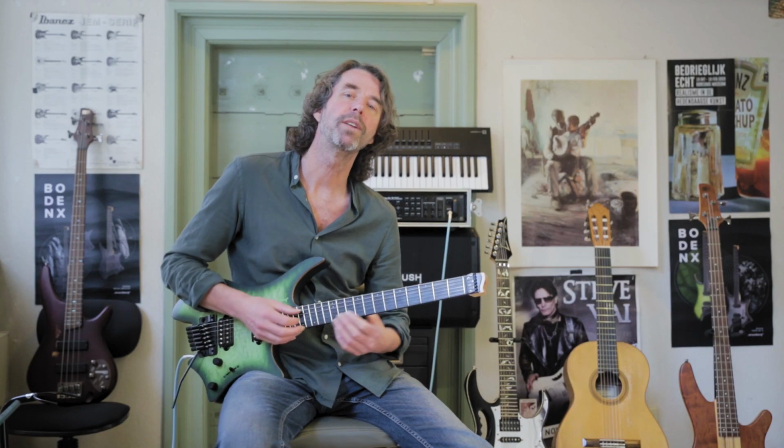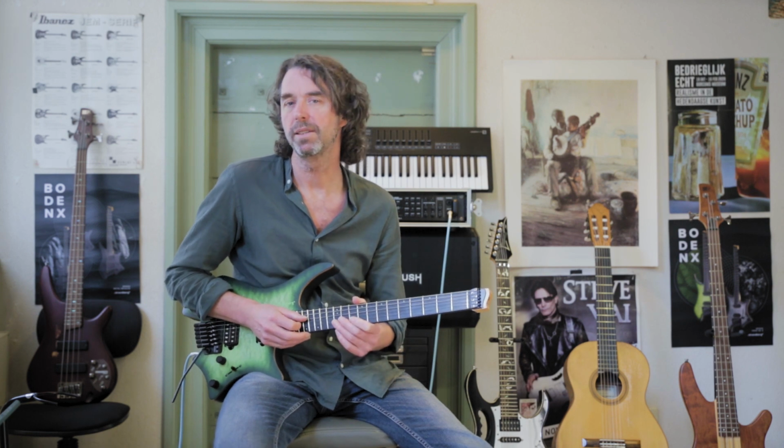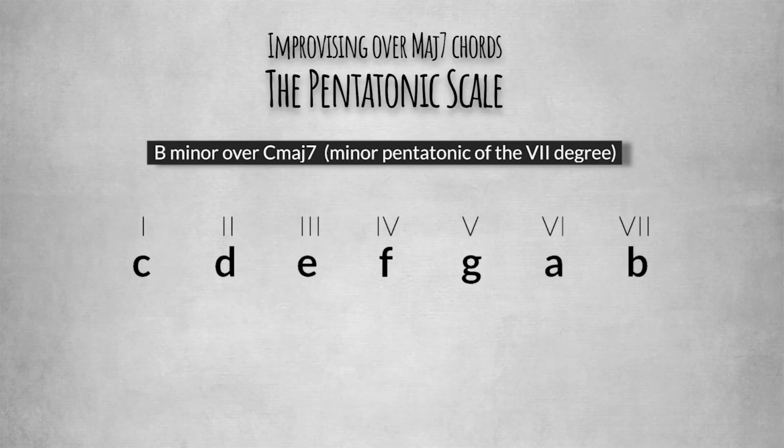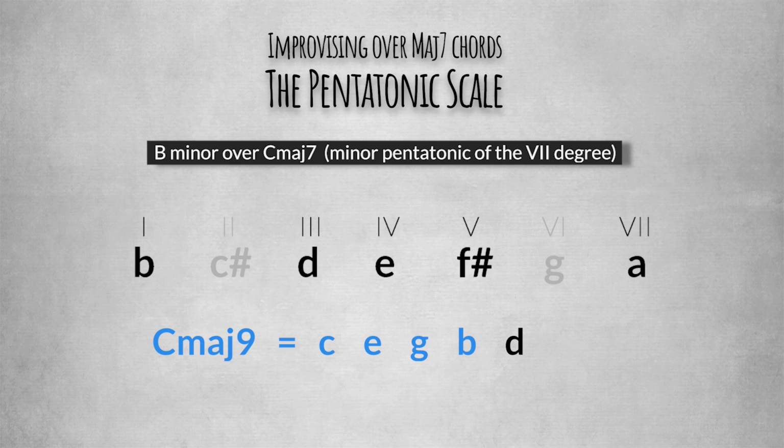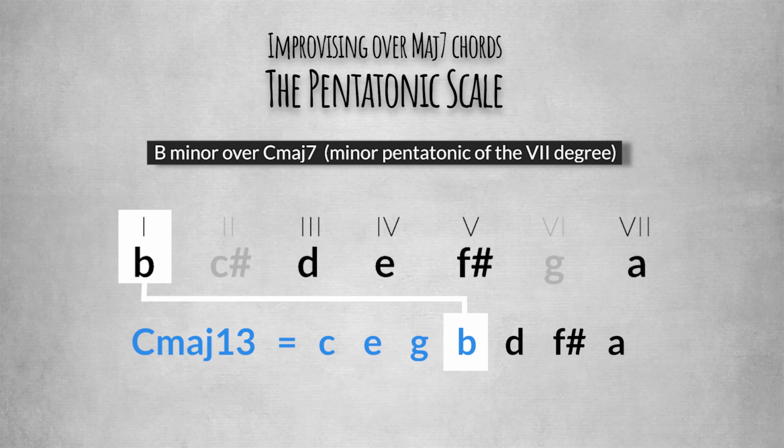Now, a somewhat more daring pentatonic alternative is the minor pentatonic scale of the major 7th degree. So over a C major 7 chord, we can play a B minor pentatonic scale. There are lots of color tones and tension notes in this scale, like the 9th, the sharp 11th, and the 6th or 13th. This scale also bears a major 7, and besides that only one chord note, the minor 7th. The sharp 11, which is the same as the sharp 4th degree, will give your improvisation a Lydian character since it is the trigger note for the Lydian mode.